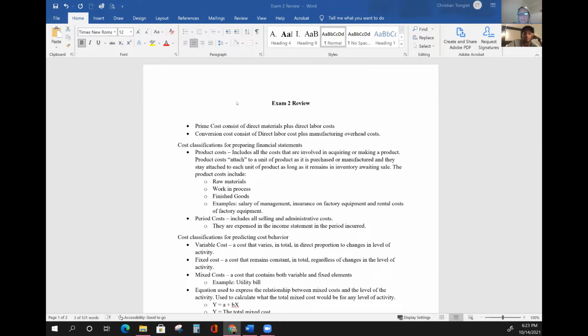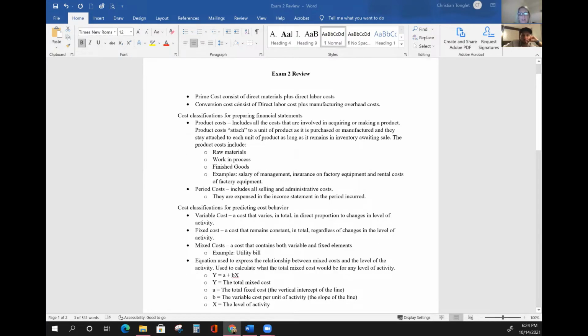And the questions that come out of that might ask, is direct material part of prime cost or conversion cost, or it could be a true false question, or it might say, is the direct materials part of prime cost and conversion cost? So just know what that is, because there will be different questions that pop up. Also know how to do a calculation. If it wants to know what prime cost total is, and it gives you a list of amounts, you'll have to be able to add those up and give that information. So those are the types of questions that can come out of that.